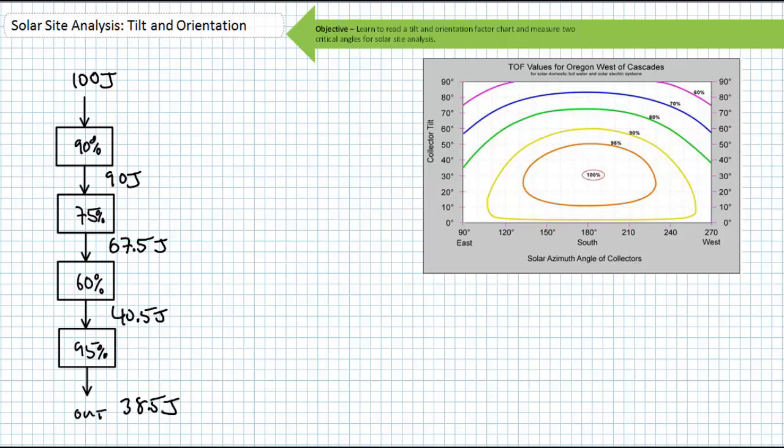If we consider this system as a whole, 100 joules went in and 38.5 joules came out, therefore, our system is 38.5% efficient. If we wanted to arrive at this number directly without performing intermediate analysis, again, we'd multiply the efficiency ratings for each stage, thereby directly solving for the efficiency for the entire system.